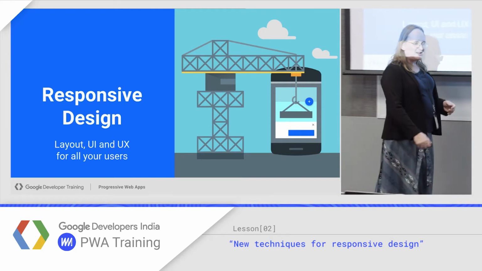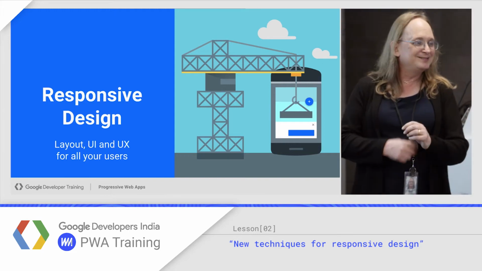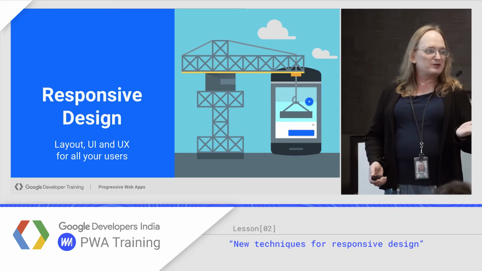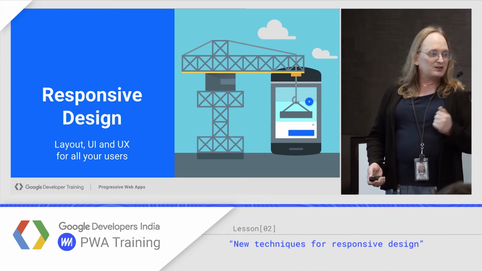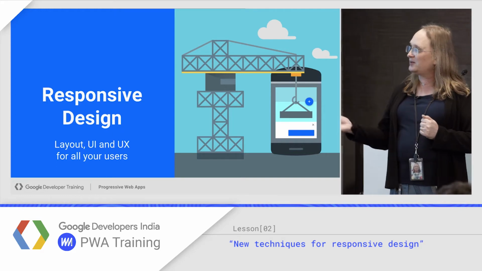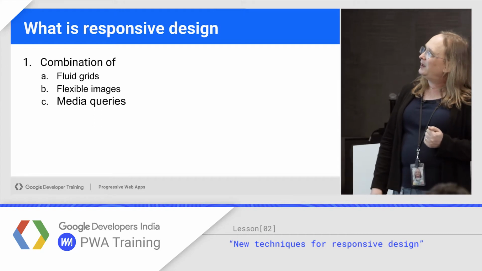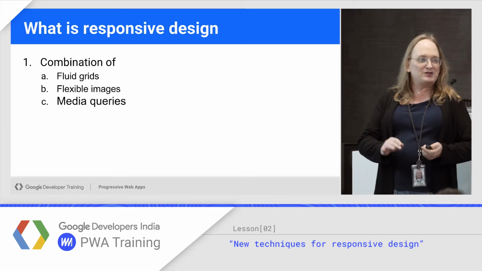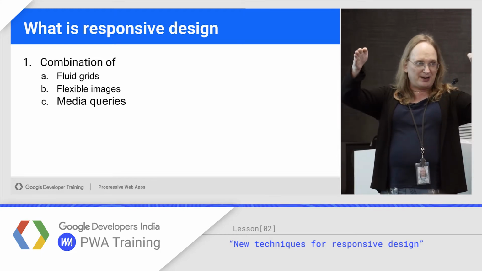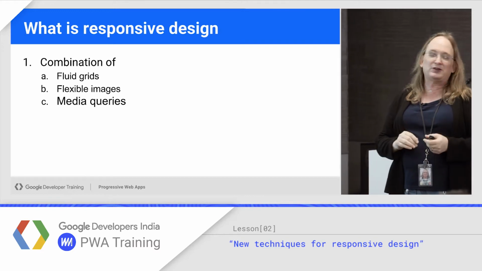So most of you said that you're using Bootstrap. Whoops, the camera people are saying don't walk in front of the screen. So most of you are using Bootstrap. But let's look at some other ways to think about responsive design, the way that Google's developers or designers think about it. So responsive design, right now what you're using are fixed width grids. So your screen is set to a fixed width, like 640. You divide it into 12 columns, so it's a fixed width grid.